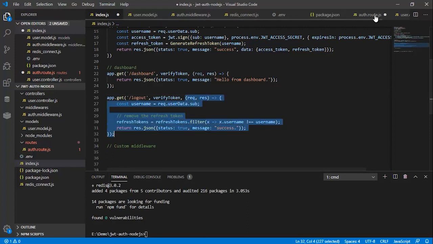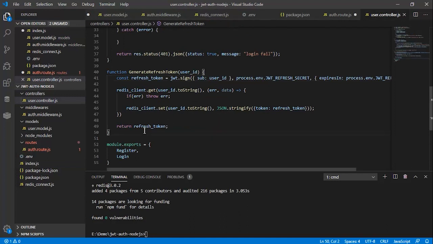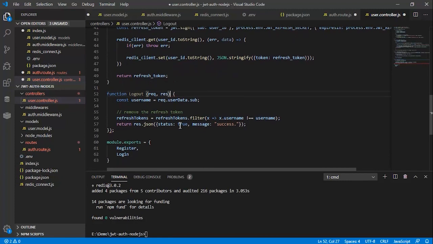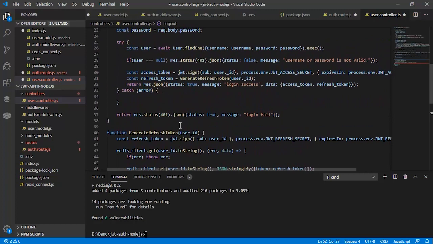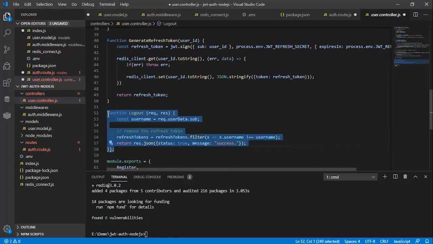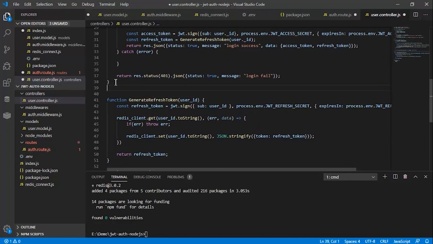I'll come back to our user controller and write function logout, and we don't need this fat arrow function right now. I will just put all of my controllers in the same way, so I will cut it here, something like that.